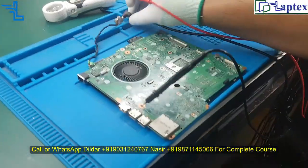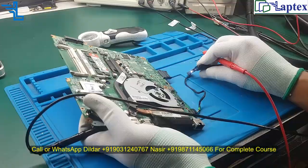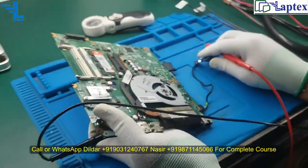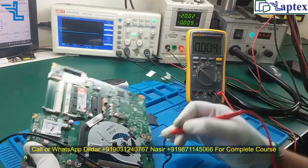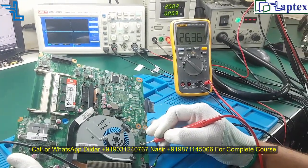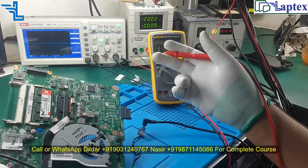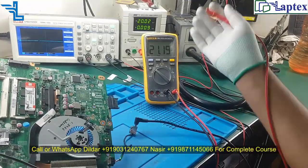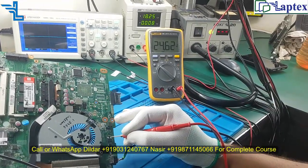So now I think we have got the solution. This light is indicating that 19 volt has entered the motherboard, and it has generated the LDO at least. So let's check it on the multimeter. On the gate we were expecting 24 volt, and it is 26 volt, because it must be greater than some value. This value we will discuss in our video class. Okay, it is 26 volt. If I reduce the voltage, you will see that it would be 24 volt. Now you can see it is 24 volt.